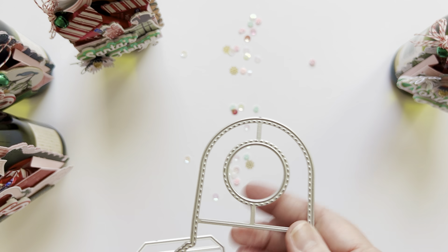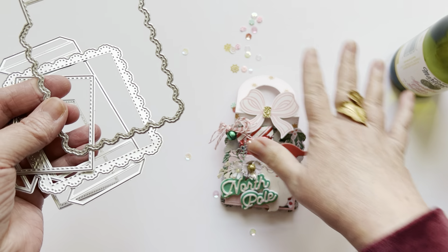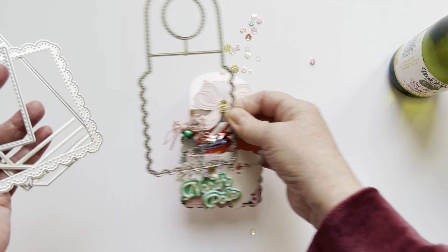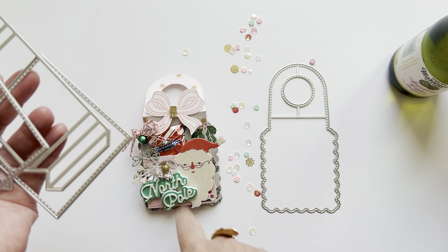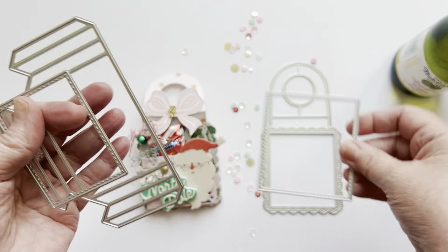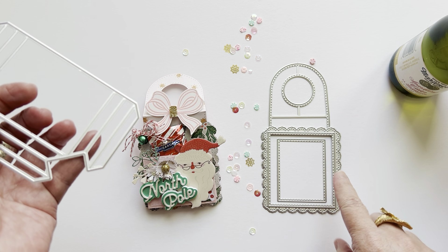So real quick, I'm going to show you. Let me take one of these off and move these over so there's not so many shadows. This is the actual project — I want to walk you through it real quick. So this is your base piece, that's what you start with. You have a couple of ways you can do this. You can put a pocket on the front like I did. If you didn't even want to do a pocket, you can just layer this piece, and by popping all that up on foam it's super cute. You could even make a shaker with this.